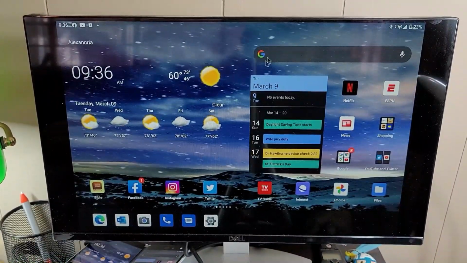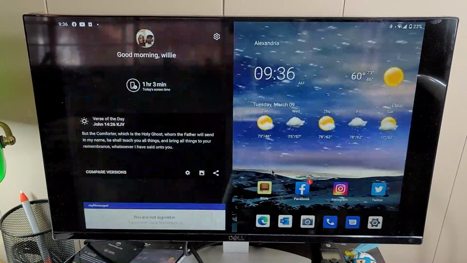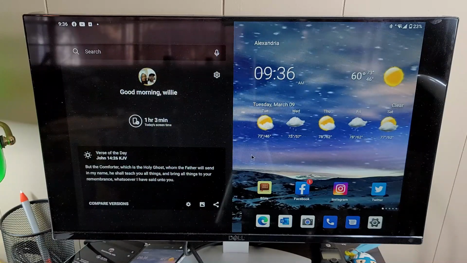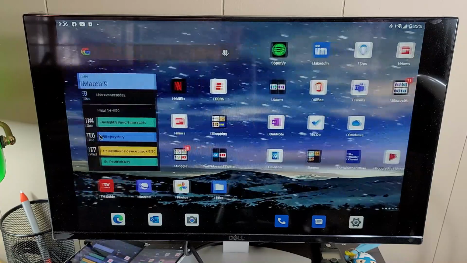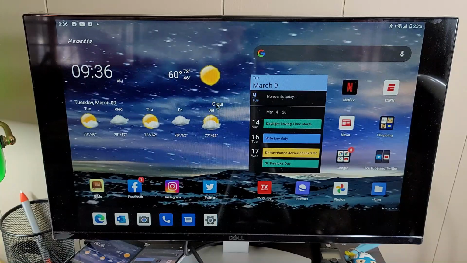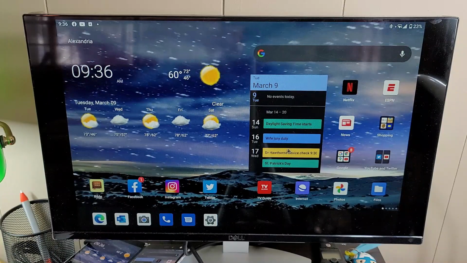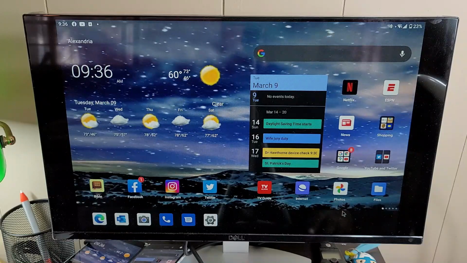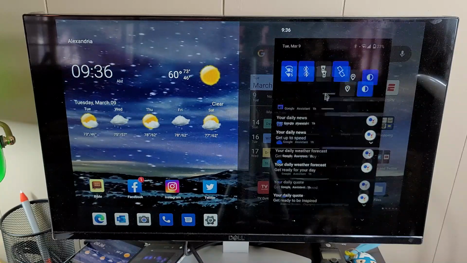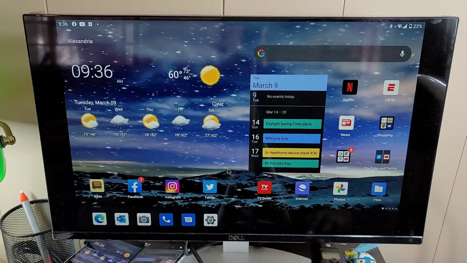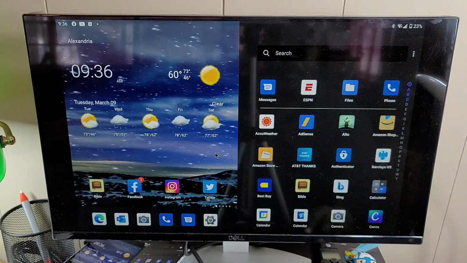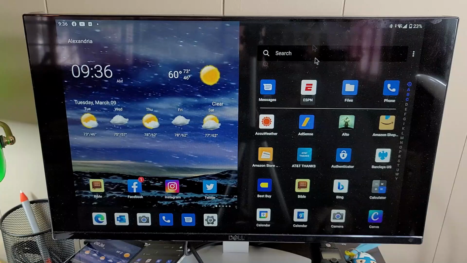All right, so as you see my mouse pointer, I can swipe this way and get to my little widget panel over here. Swipe back the other way, and I can swipe across. As you guys see, there's no split or divider down the middle here. It shows you full screen. Now, this won't go completely full screen. I haven't figured out how to do that yet. I can drag down and get to my notifications, get to my quick toggles. All of that works great. Swipe back up. I drag from the bottom and get to all of my apps here. No issue there. So pull that back down.